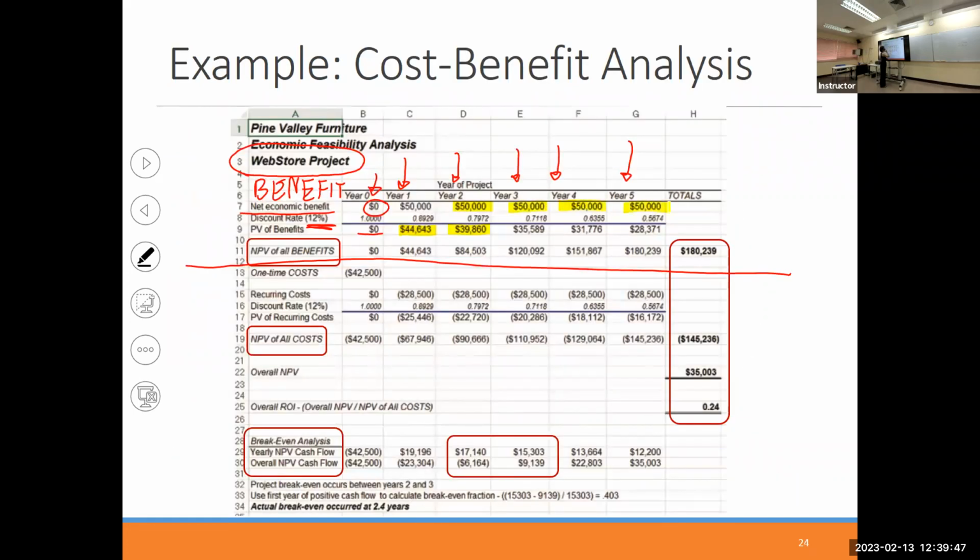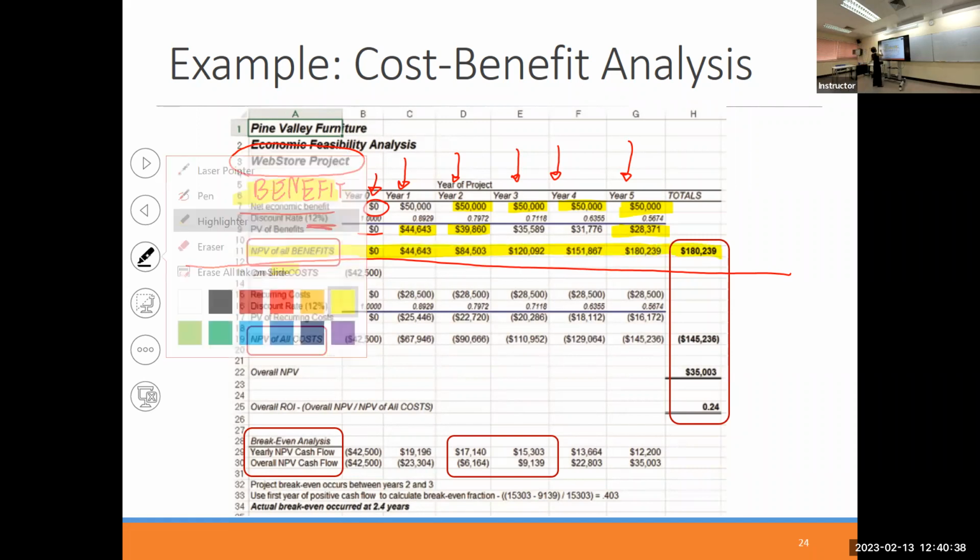Year 3, year 4, year 5, you see, you earn more in terms of benefits to the project. But at the end of year 5, this 50,000 is equivalent to 28,000. It's almost 50% gone. But the discount rate is high as well, 12% here. Then this is about the benefit section. Then you can make the net PV, right? Net PV means that we make a cumulative summation. Entirely for the whole 5 years, you gain or you earn 180,000. So this is in terms of benefit.